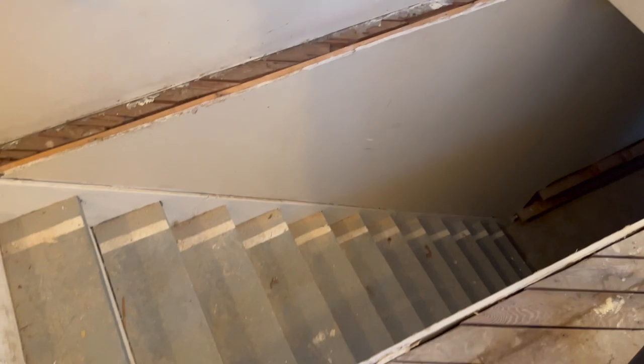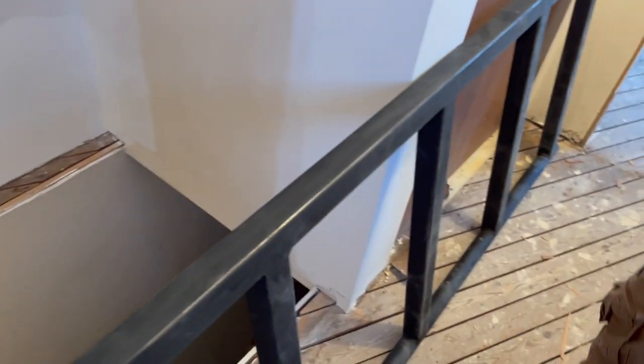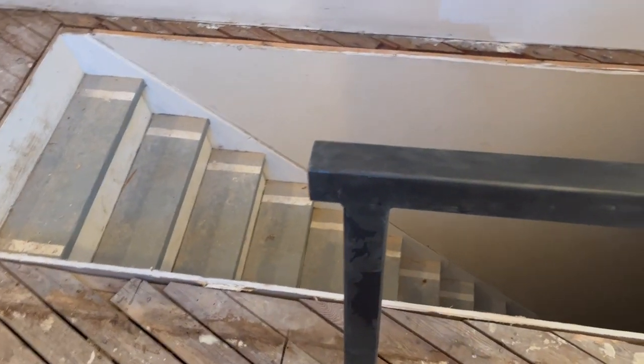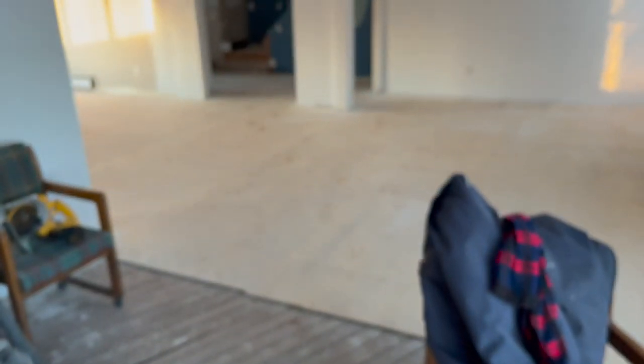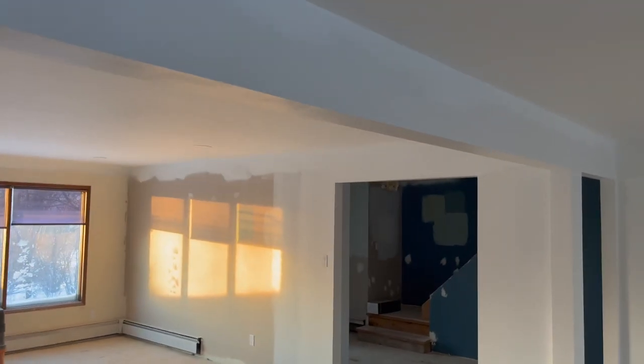Today we are installing the staircase lid. There we go, right there. This is the same house that we had to replace the wall in this area. We took out a wall that was here. It had a door opening there, so that would have been the family room. We took a wall out here and put a header in, replaced the header there. We replaced the ceilings in here from water damage. We did a bunch of work upstairs and in the master bedroom.